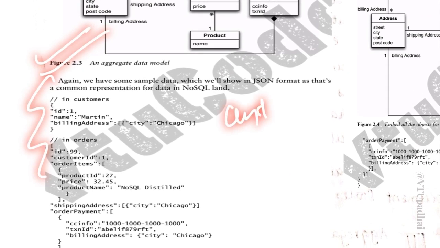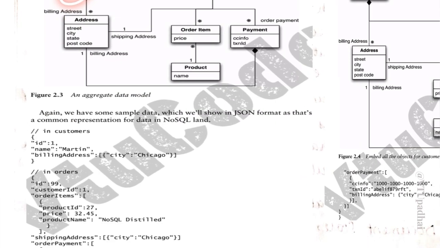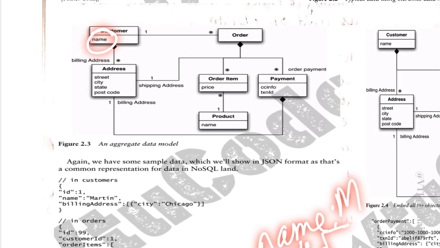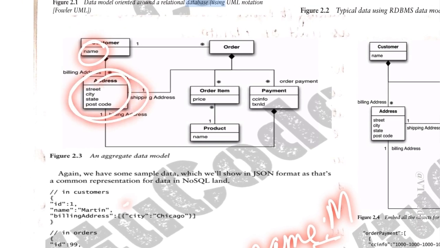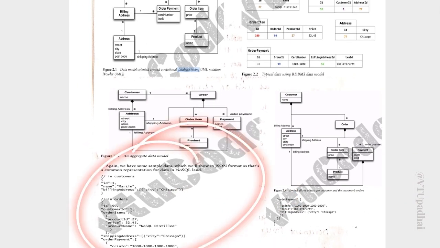So under customers we'll have the ID, so a customer ID would be there, and then under customers we have the name. So below the ID you write the name, and then the billing address would be there. This billing address is further redirected to the address here. So you put a square bracket here, open it, and then fill in all the necessary details of the address. Okay, so JSON format is very easy. I hope you have studied this.